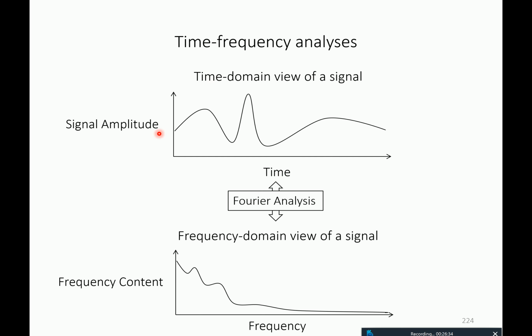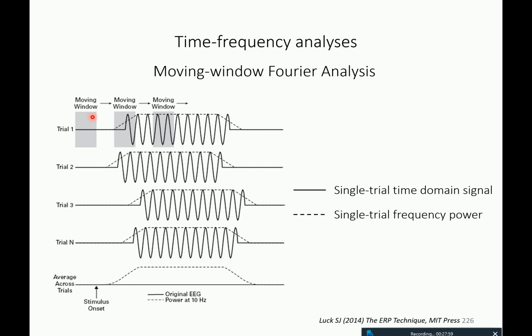And what this shows is the time domain signal as the black line, and as the dashed line the single trial frequency power. So in the time domain you see nothing for some time, and then this oscillatory activity sets on and then it stops. And if you now look at the frequency content, obviously the power at 10 Hertz, you see that once your time window encompasses the signal of interest, then the frequency power increases, it stays up while the signal is happening, and then it decreases when it's done.